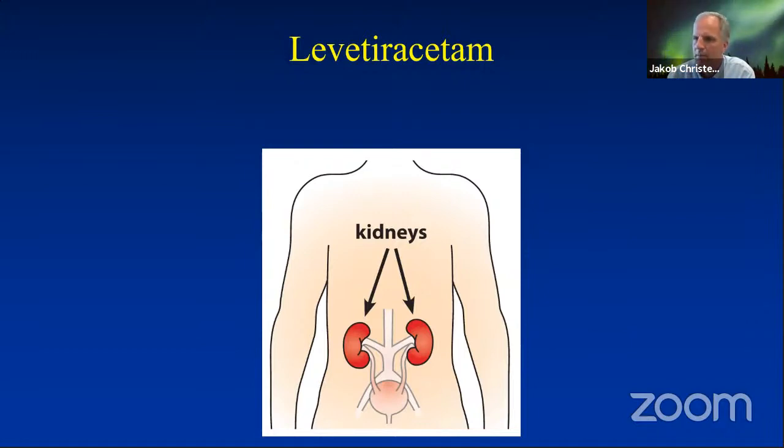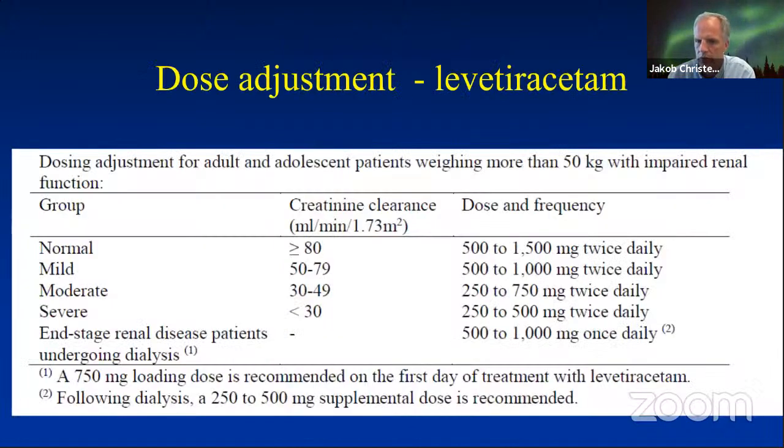However, if you have problems with your kidneys, you need to adjust the dose. Okay, this is well described. It's very easy, but you just have to remember, otherwise you will intoxicate the patient. And this may be misinterpreted as drowsiness or maybe even non-convulsive seizures if you do not have access to EEG monitoring of the person. So if you think that this person has non-convulsive seizures and you're not able to monitor it, you're actually intoxicating the person with severe renal failure. But just adjust according to this algorithm and you'll be fine.